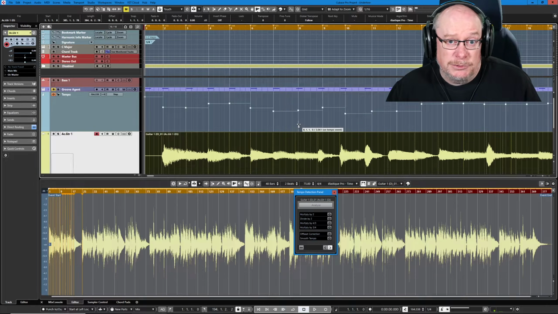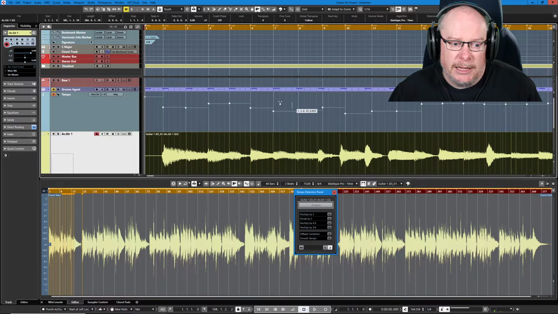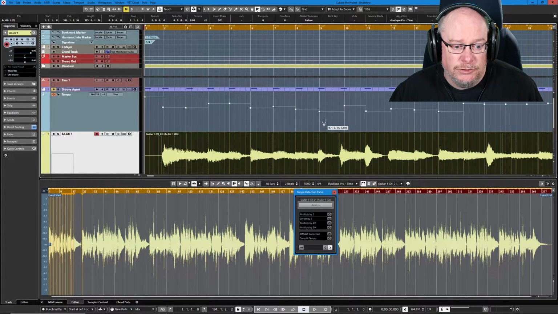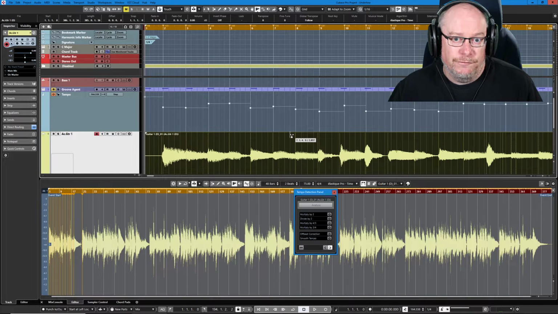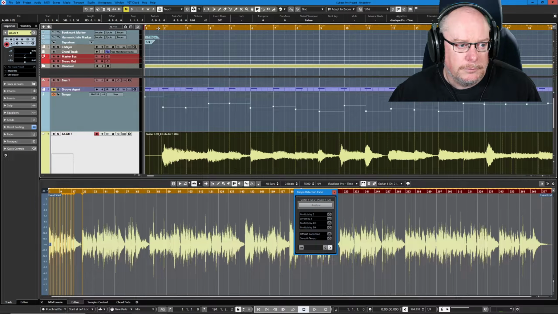And sometimes it makes an absolute mess of it, and you've got to really help it out with a particular section. This beginning part of the song, it really didn't do very well at all. So I'm manually correcting most of the notes. And here we are up to bar 9. So there's basically the first two kind of 4/4 bars. Let's hear what that sounds like.